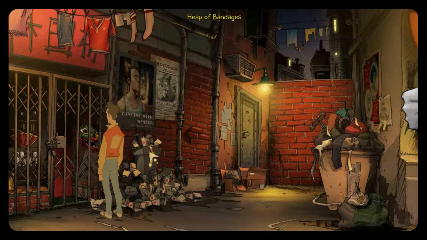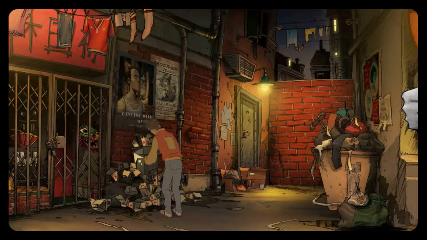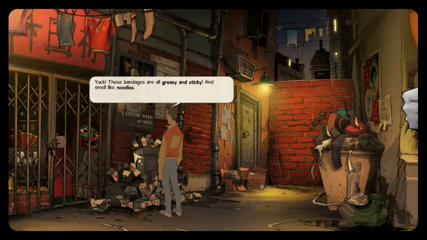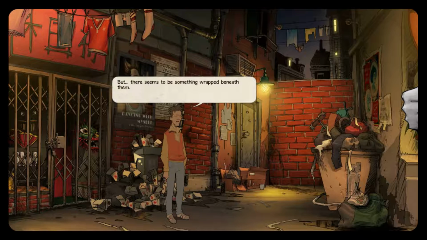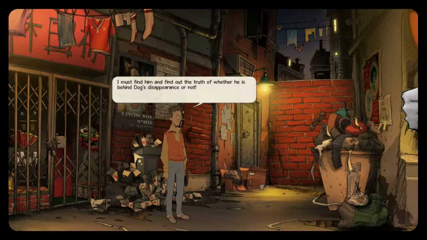But right now we just need to realize that the invisible man that was covered in bandages is no longer covered in bandages. Yuck! These bandages are all greasy and sticky and smell like noodles. But there seems to be something wrapped beneath them. A box of matches. From Motel Romero? This must belong to the missing receptionist. He must be close. I must find him and find out the truth of whether he is behind Dog's disappearance or not.